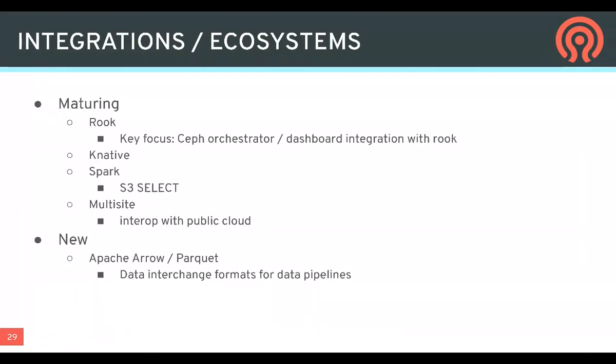There's also some newer emerging de facto standards in the industry, like Apache Arrow and Parquet. These are general data formats used for a large number of tools, especially in the machine learning and data science space, which give you a very efficient format for storing data for queries, as well as enabling queries to be saved as what you might call a materialized view in the relational database world. So you can have multiple steps in your pipeline that trade these views of the data and then expose them to subsequent steps without any of the data or computation leaving the cluster. You can essentially shift a lot of the CPU cycles into the massive storage cluster you have and off of maybe a single client.